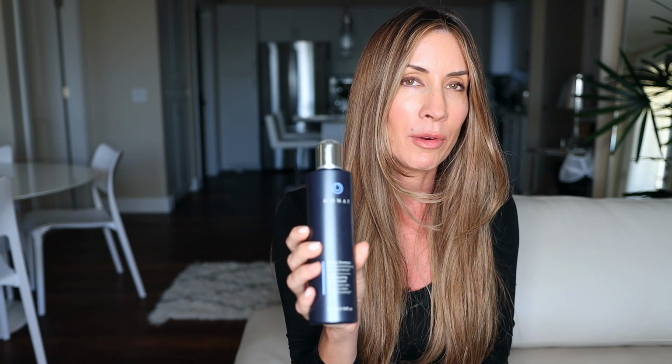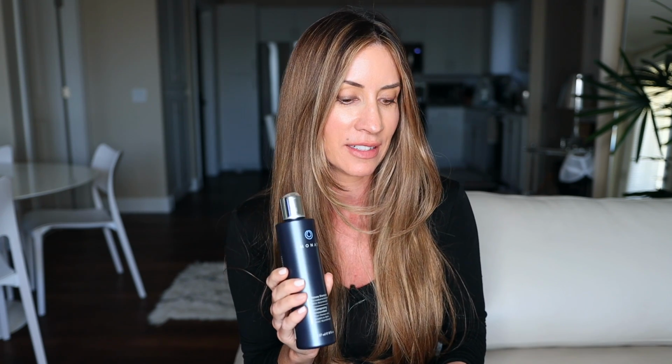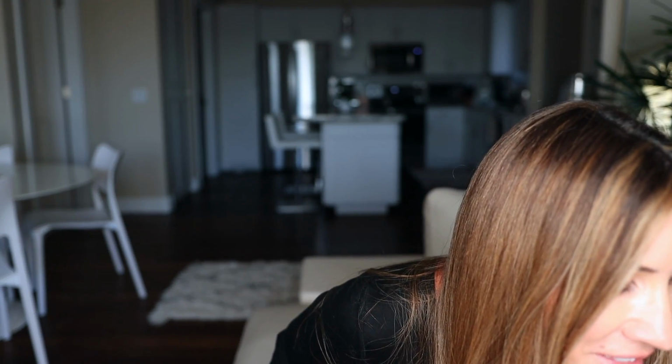This is the Renew Shampoo. A little bit more fragrance than the other two that I was talking about. My husband loves this shampoo. It always has to be in stock in his shower. He likes how it cleans his hair. And this is the Advanced Hydrating Conditioner. Again, it works well. I'm so on the fragrance. It doesn't bother me. I don't like it as much as the others. I would still buy it again. It works really well. My hair is getting so much healthier than it was after I had it colored, just for the record.